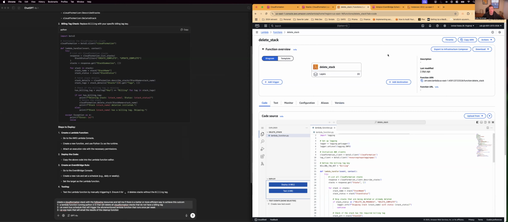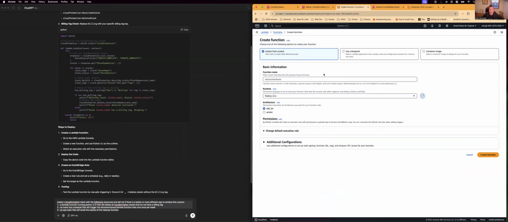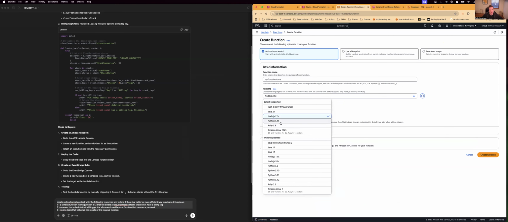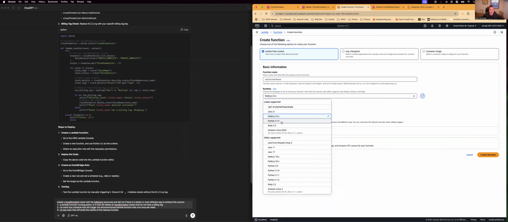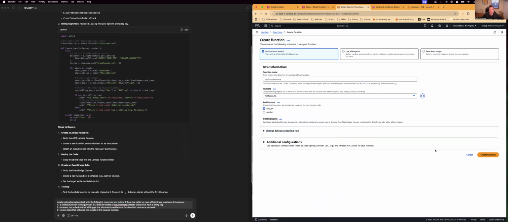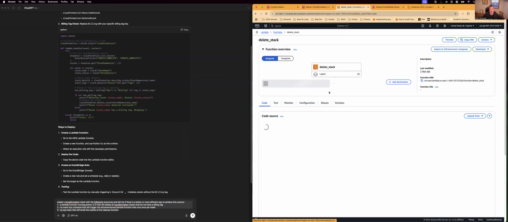Here's what it is. If you've never created a function, you would just go to create function, set your runtime to Python. You do the latest, since it's going to write a Python function, and there's really nothing else to it. When you get this and hit create function, I left all the stuff the same. You might have to add some permissions depending on what's in your stack to delete. Hit create function, you copy your code into the function, and off you go. Now we need something to trigger the function. So we have our delete stack. I'll just leave this up here so that we know that this is there.